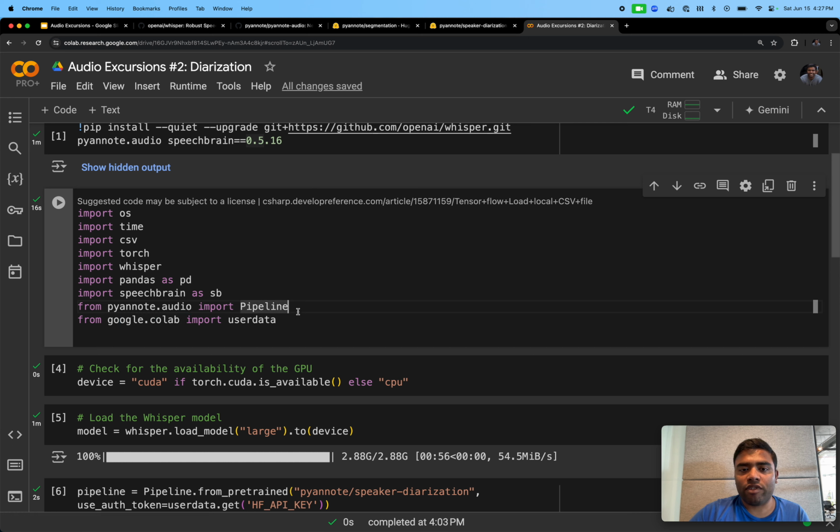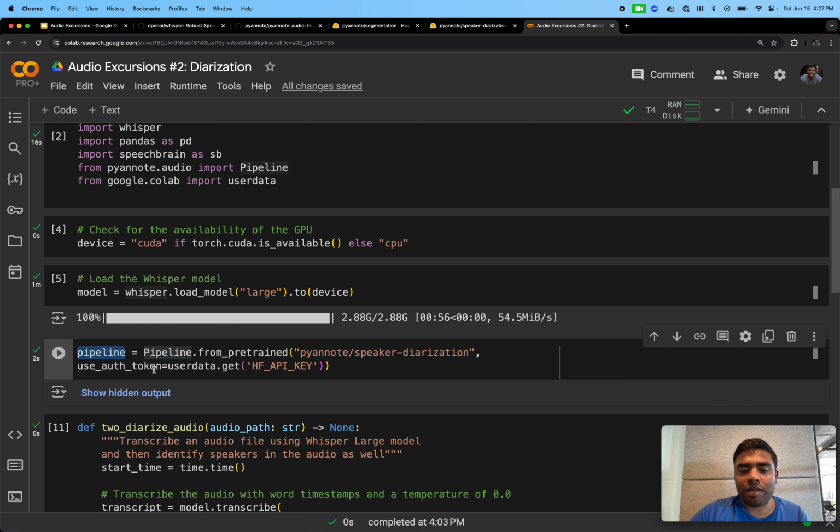The pipeline will be extracting the speaker information. So as before, we get the device and see if we have a GPU available. In this case we do. We load the model to the GPU, and then create our pipeline for speaker diarization as well. Here we are passing in this Hugging Face API key. So this gives us the pipeline, and both things are ready. Now our model is ready on one side, and our pipeline for speaker diarization is ready.